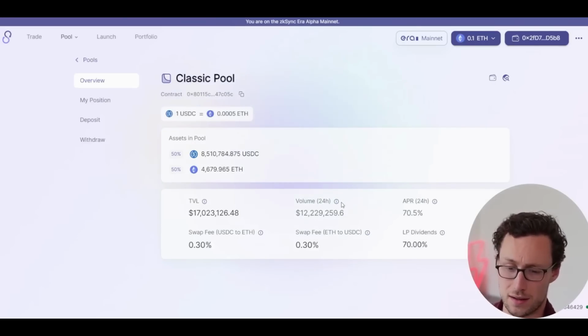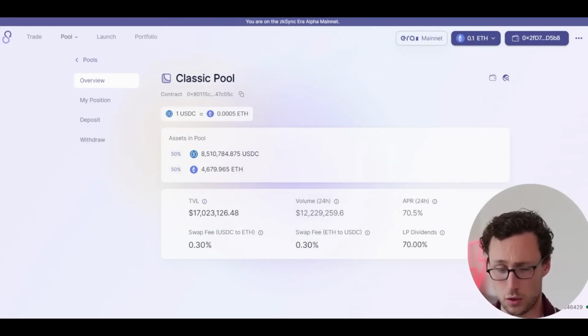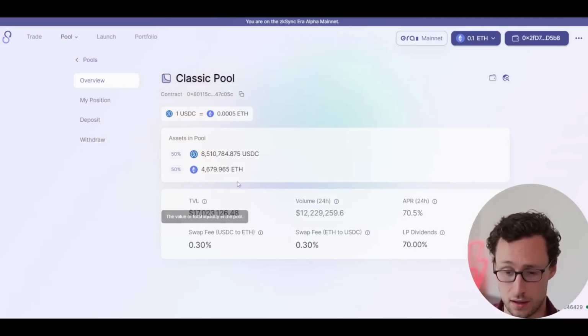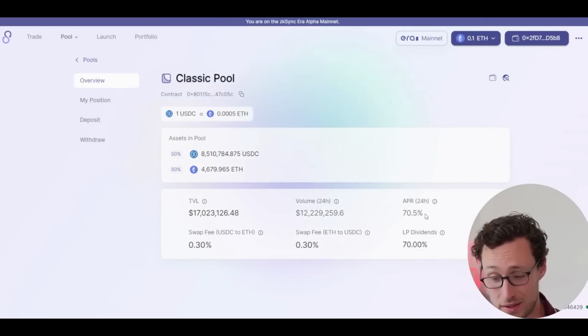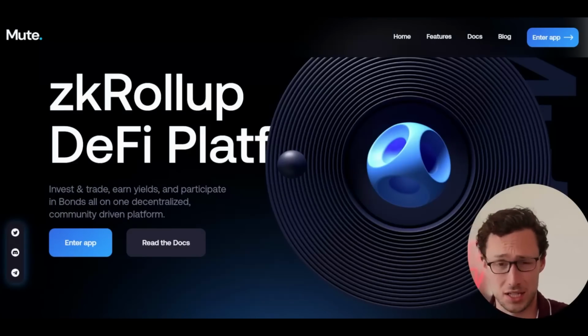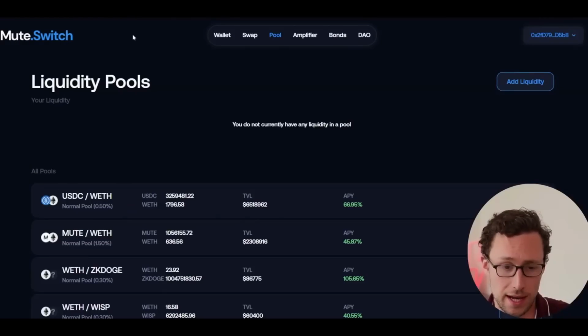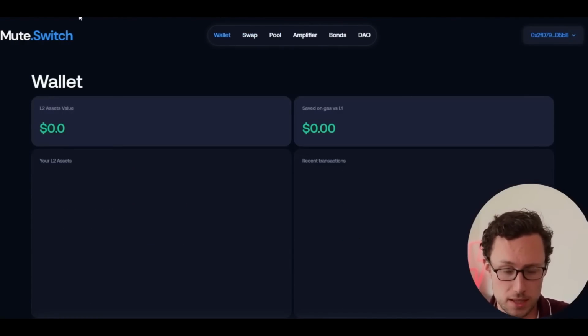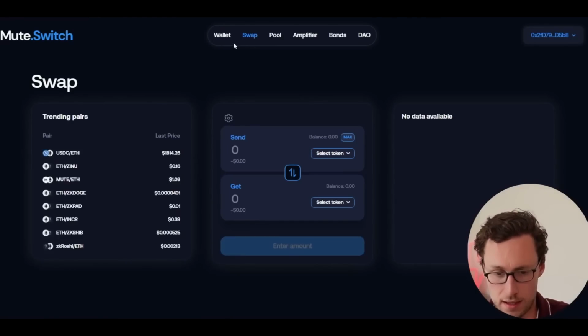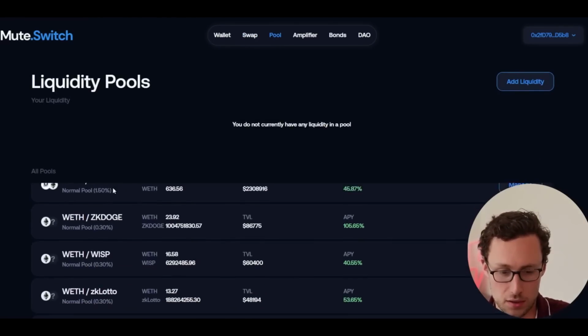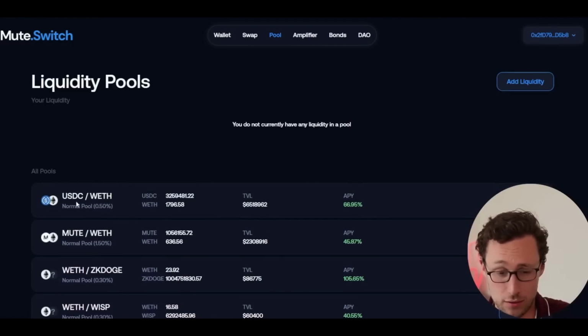And now one interesting thing here is that because there's relatively low liquidity on this chain, and a lot of people have been interested in bridging over to zkSync Era, you can see that the volume is extremely high compared to the TVL. And because of this, it's currently running around a 70% APR. Not suggesting you do, but that is why you may have heard of Mute more than SyncSwap. And if we go over to Mute's website, app.mute.io, we can see here that like the other website, you can swap tokens here. However, they also have some nice pools, and they have USDC wrapped ETH running at around 67%.